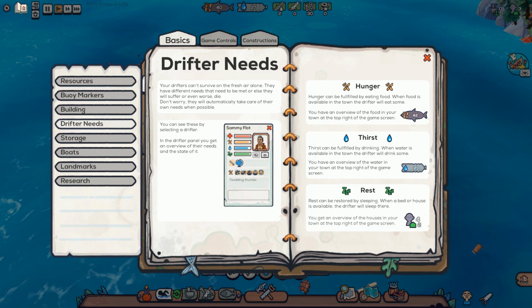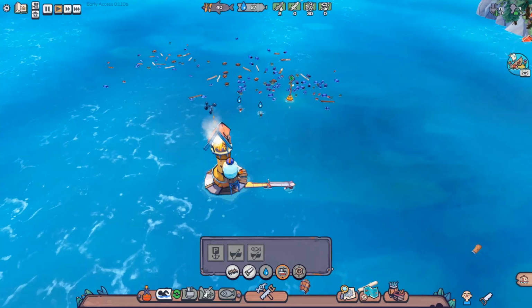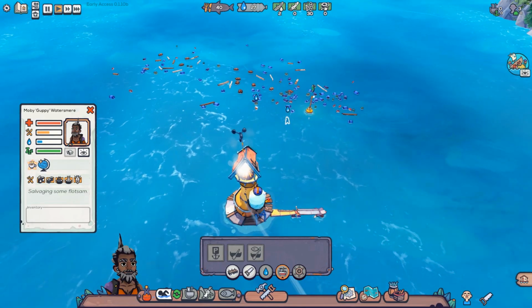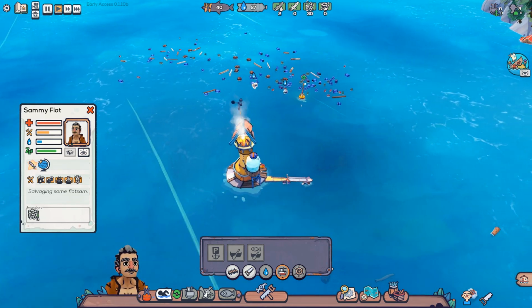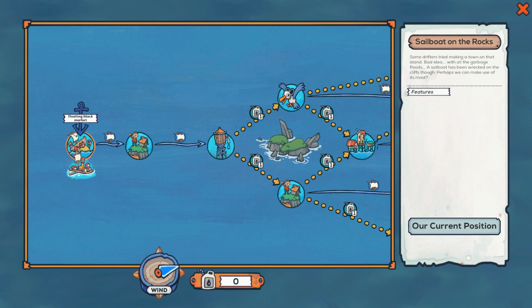Drifter needs. Your drifters can't survive on fresh air alone. Wimps. They have different needs that need to be met, or else they will suffer, or worse, die. They will take care of their needs on their own. There's hunger, thirst, and rest. So hunger presumably uses up food, thirst presumably uses up water, and rest is done in a house or bed. So, who are you? Guppy? There's Moby, Guppy, Watersmere. Sammy Flot. Oh, the floating black market is there. And I guess this is a story.